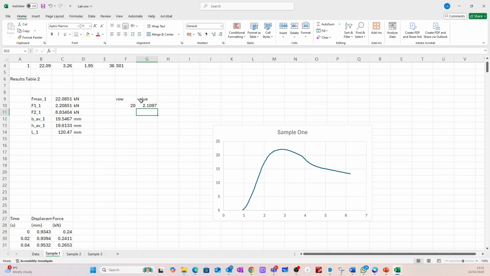Perfect. So that's the Y, or that is the force. So if now we want to find where about on the displacement, we'll call that W.